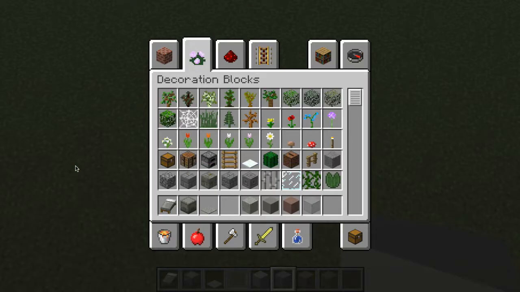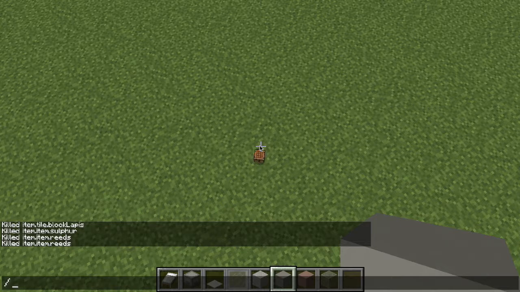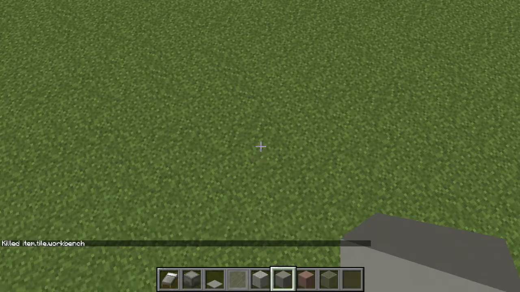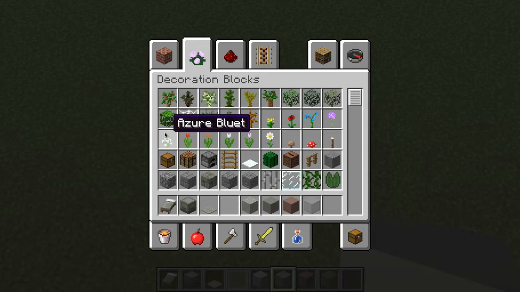There's another item that kind of has the same story, which is the crafting table. The crafting table, as you may know, was originally called the workbench when it was first added, and it is still called the workbench in the game code. I know some players also call crafting tables workbenches, and just so you know, you are technically correct.